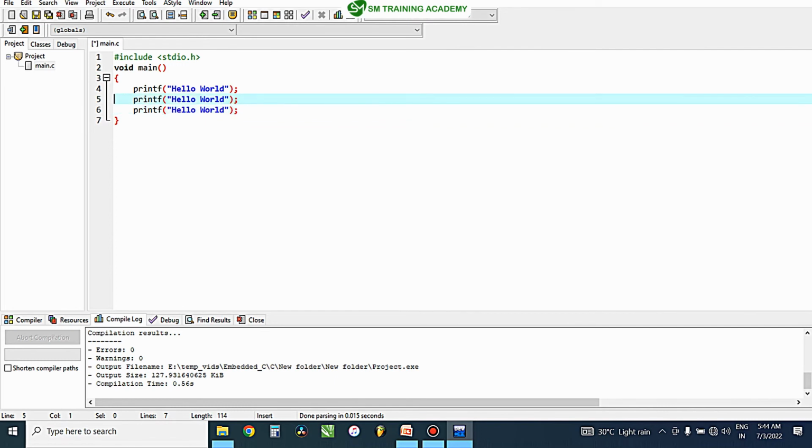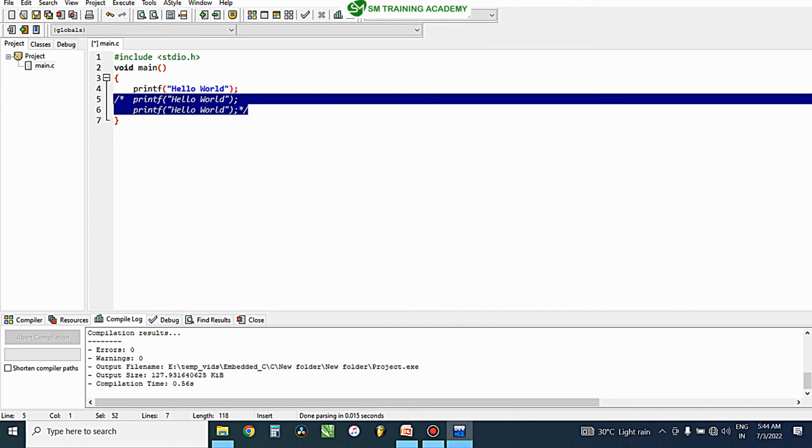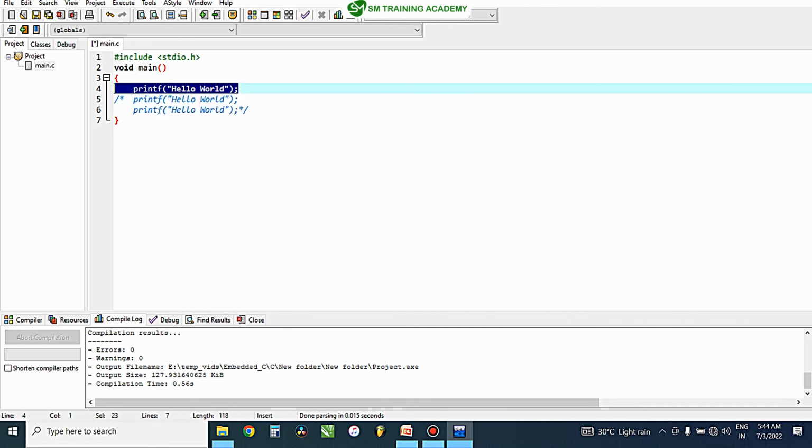So what I can do is provide a front slash and asterisk, and for completing the comment I provide the same asterisk followed by a front slash. Now these two lines have been excluded from the code and only this line will be executed. Once you comment a particular programming line in a program, that line will not be executed and will be excluded from the main program execution.